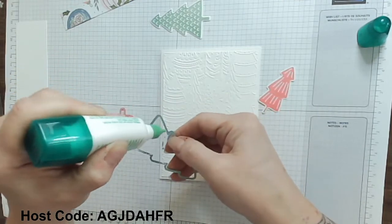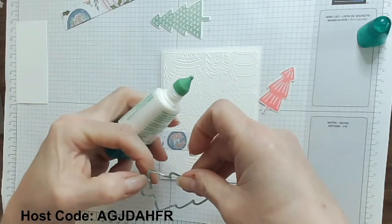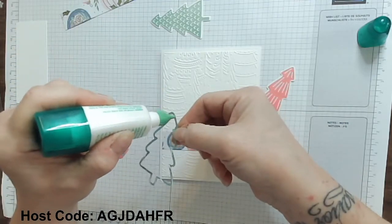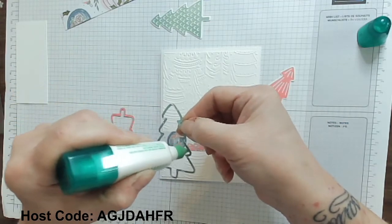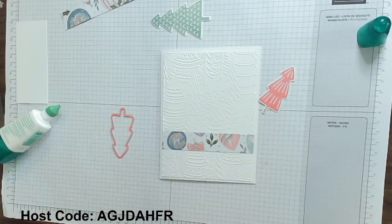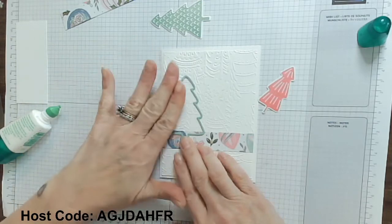Now for these outline trees, you could use adhesive sheet on your cardstock before you even run it through the die cut machine. I am okay just using a little bit of liquid glue around. That's all it really needs. It's just a little bit of it. It doesn't need a lot. Liquid glue is quite strong. So I'm going to start this guy here.